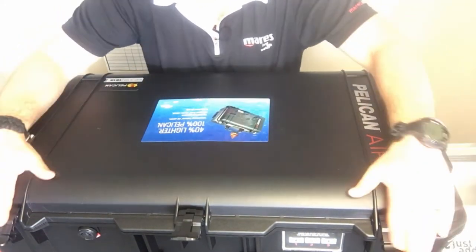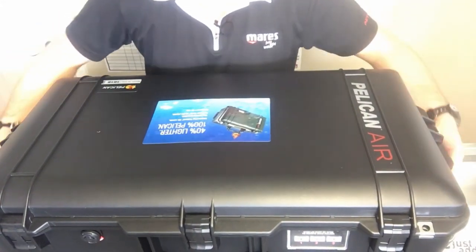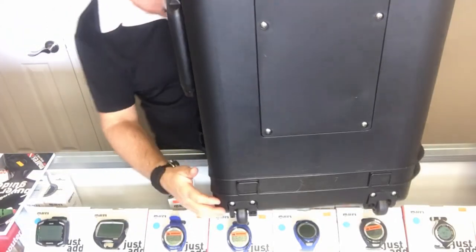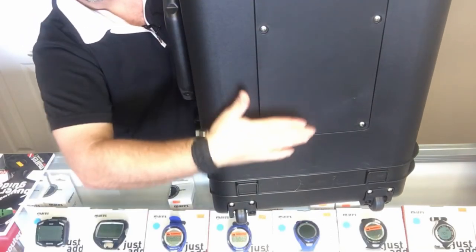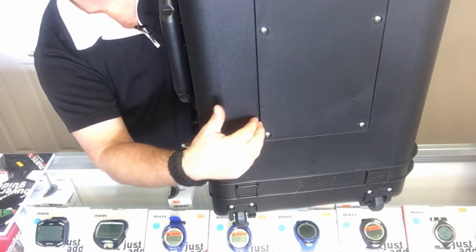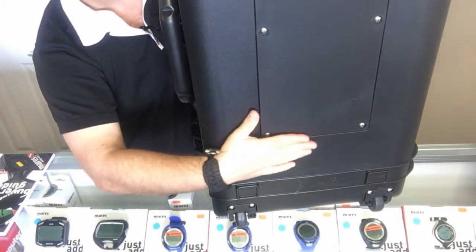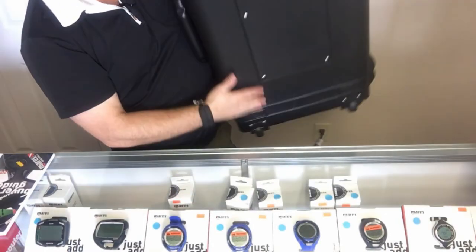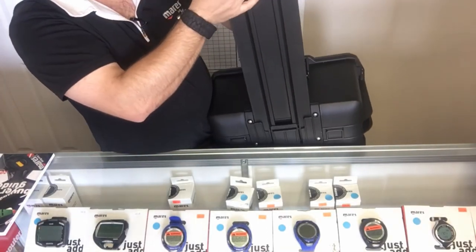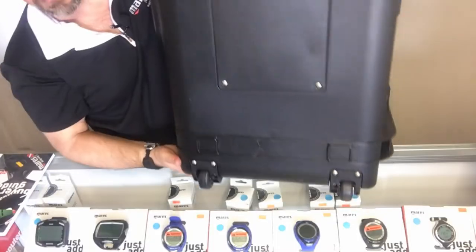Moving on to the handles, there's a handle on both the top and bottom so it's easy to carry whether one or two people are carrying it. It does have roller wheels. One thing they did on this model is they removed the big back section that had the typical carry handle, and instead built the carry handle into the case itself — so the bottom is a little thicker and the housing for the carry handle is built into the back. It has a typical telescoping handle; just pull out on the latch and you can roll it through the airport easily.